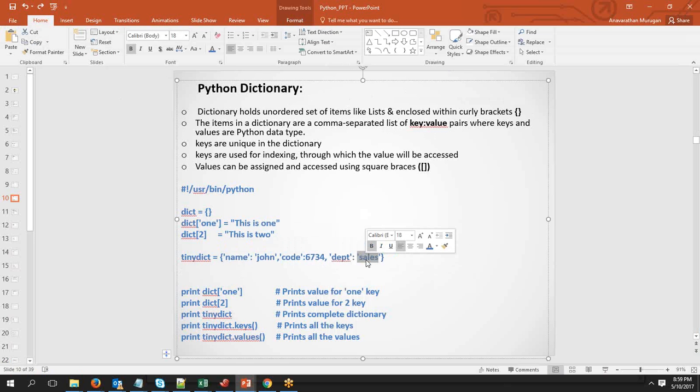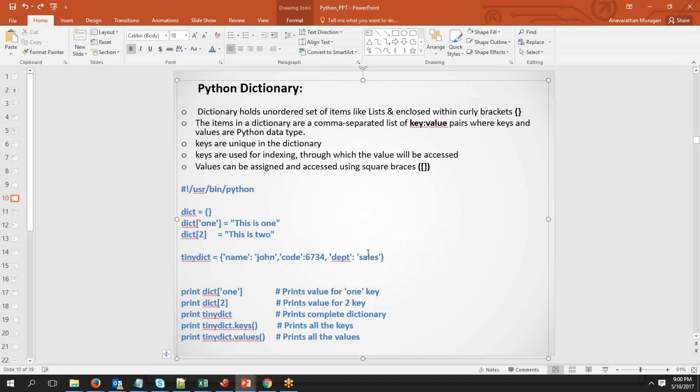Now when you are storing the values in this format, the name of the key that you use should always be unique, which means you cannot have one more item with the same key name, such as department or code or name, because if you create another item with an existing key name, then it will overwrite the value. So all the keys that you have should be unique.